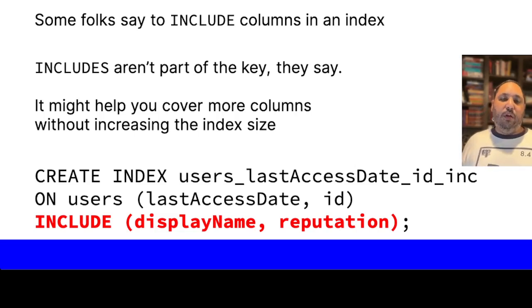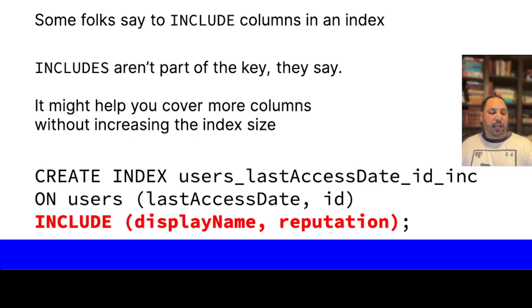But some say, well, okay, rather than create bigger indexes with all these columns, we could just include columns in an index. And what that means, again, is it's not necessarily a different type of index. It's built a little bit differently, where you say, I'm going to include a couple of columns, and those will not be part of the key. So essentially, add these columns in, but let's not sort on those columns, right?